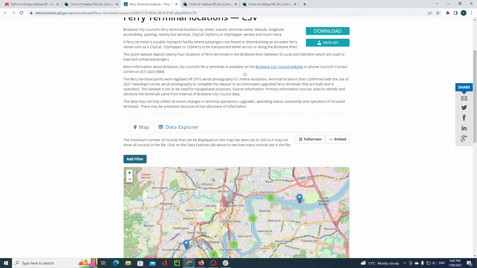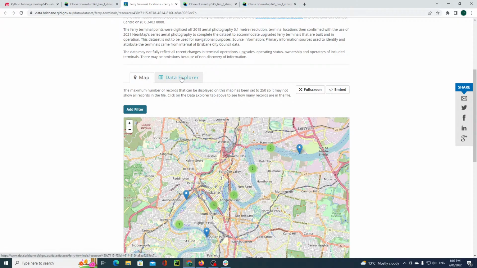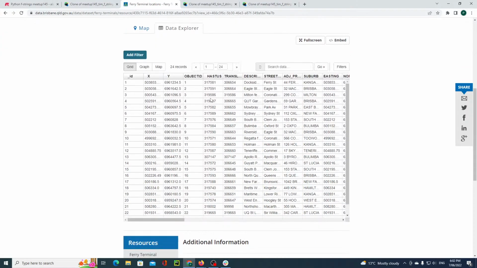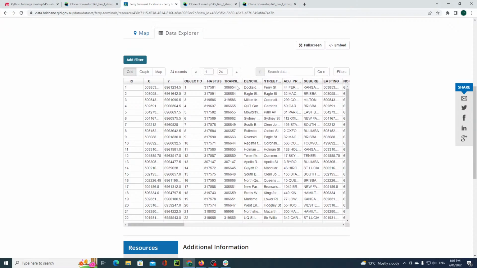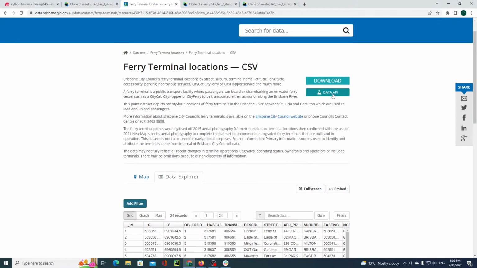If we look at what the data looks like, we've got the Data Explorer, and that's pretty much showing us we've got X and Y, that's an easting and a northing, and a bunch of stuff, the street address, where it's adjacent, what suburb it's in, etc. Now they've also given us this data API, which makes it easier for us to get the information programmatically.